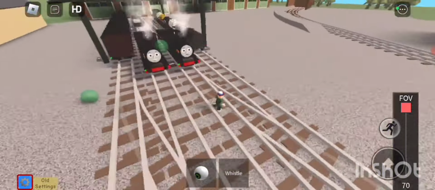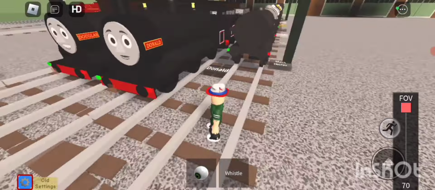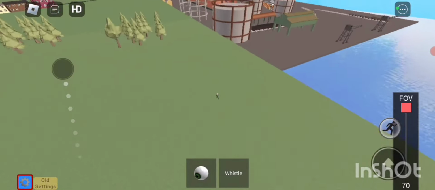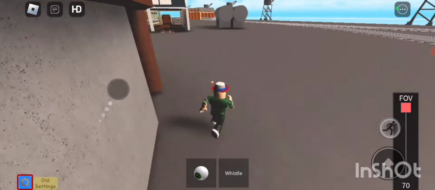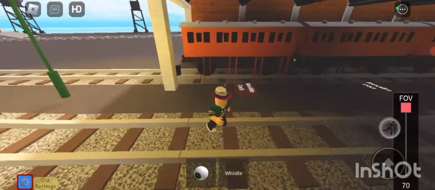Okay, there's Arthur and there's Donald and Douglas. I was expecting for them to be repainted to blue, just like how they were in the Railway series. But no, there's nothing. Okay, there's the vans. Man, this all brings back memories. Oh, wow.